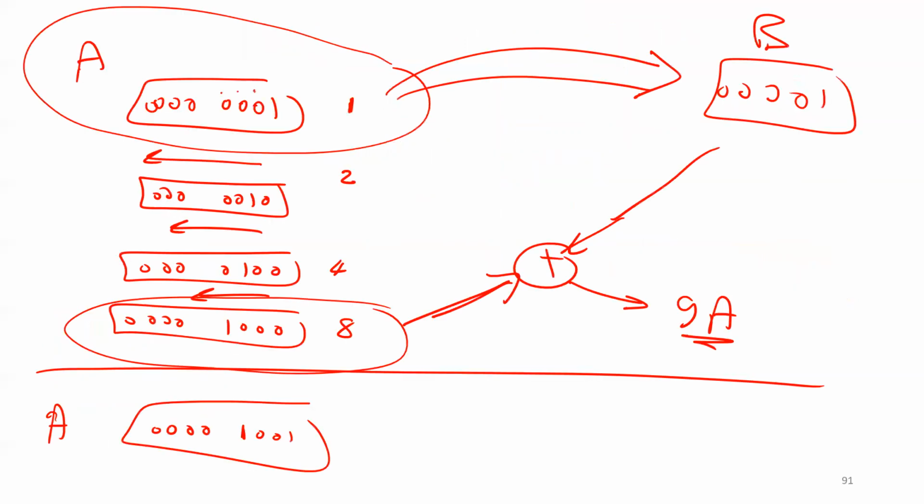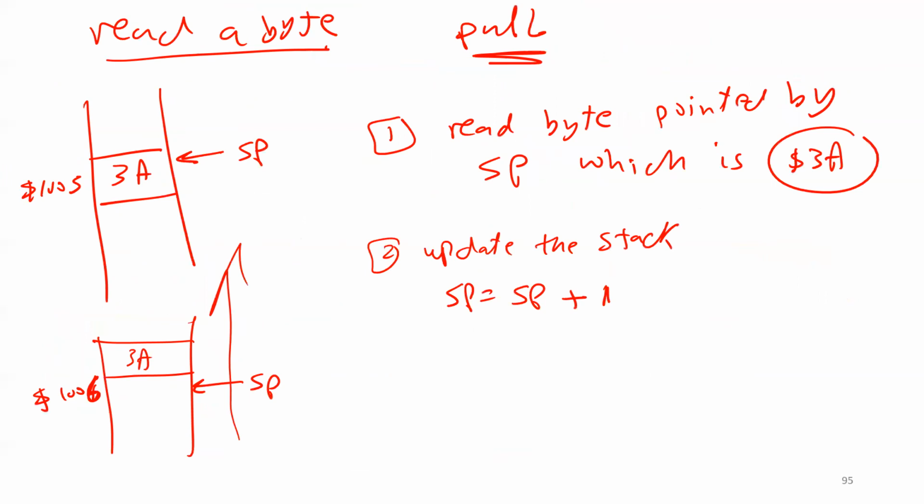Okay, so let me explain again. This slide is very important. This is how you pull. Again, look here, guys. Assume this is the stack. If I have a byte, and SP is here, I'm gonna tell the stack, pull a byte, stack, please. What the stack is gonna do is ask SP, where are you? I'm here. So SP is storing this address. I'm gonna take whatever is there and give it to you. And then SP is here, and I have to update it to here, because this is now the new top for me.